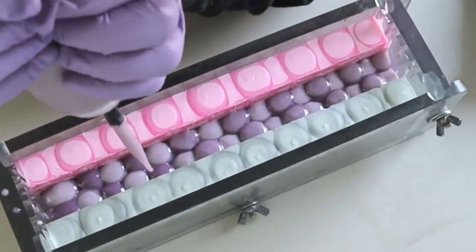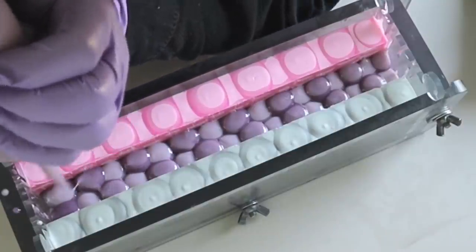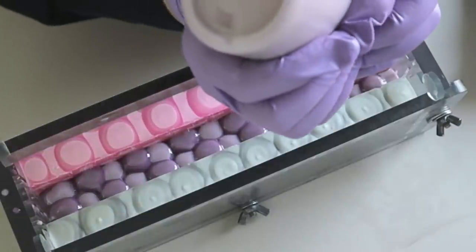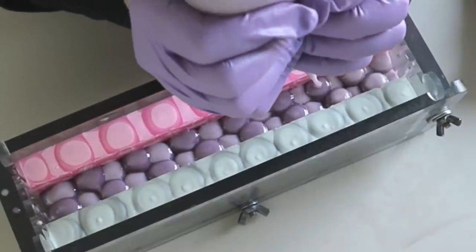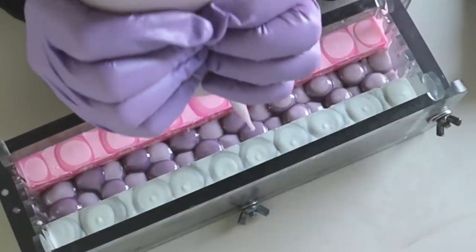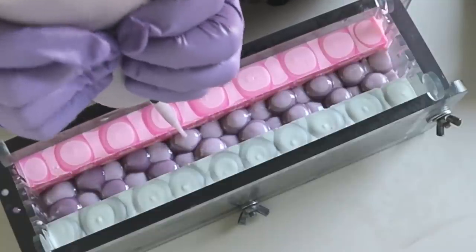As you can see here, what I've done is I've changed up the design a little bit, and I did this for two reasons. First of all, because I fancied something different in the middle. But secondly, I was a little bit concerned that if I tried to do exactly the same down the middle, it might look like I'd tried to line up the circles, and if they didn't line up perfectly, it might look a little bit naff in the end. So this was my solution for my middle row.